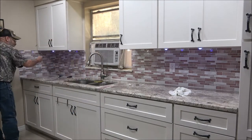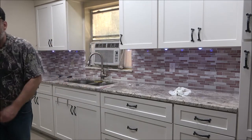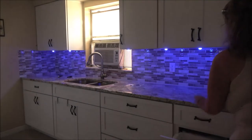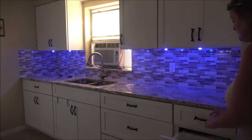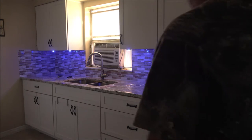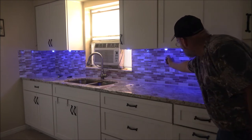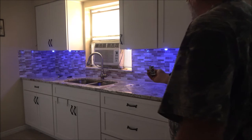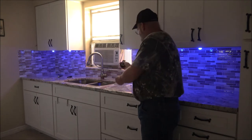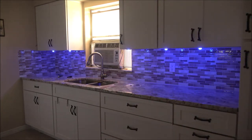Why are those blue? There we go. Accent lighting. Yeah, all right. They changed color. Oh, wow. Isn't that pretty? I mean, you can make it brighter and dimmer or brighter, you know. Oh, really? Yeah. This can control up to 36 lights. Wow. But the problem is, these are up under the cabinet, so the sensor doesn't pick it up, so you kind of got to go under it. Right. But other than that, there you go.